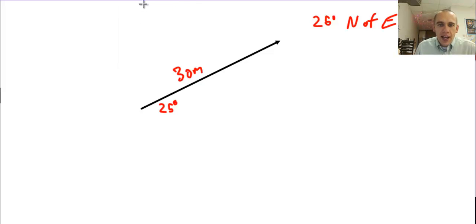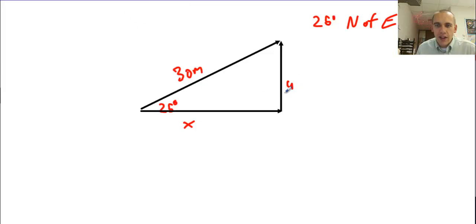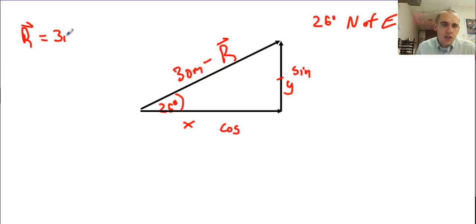So I have my vector drawn, and now I'm going to draw in the right triangle that goes with it. Okay? So I have that part, and I have this part. And all I'm trying to do is figure out what these two values, the x value and the y value, are. Okay? Well, this is the side adjacent to my angle, so I know I'm going to use the cosine function here. This is the side opposite my angle, so I'm going to use the sine function here. So this vector, and just for fun, I'm going to call it vector r. This vector is this direction, so I know the vector r itself is equal to 30 meters at 25 degrees.